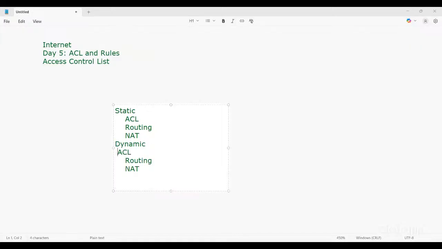First, when I say something is static, if you have a networking device, you can do things statically or dynamically. At the end of the day, you are configuring your networking device, which could be a router, a firewall, and so on. You can configure so many things statically, and you can configure those same things dynamically also. For example, I am taking the example from NAT because you have already covered NAT.